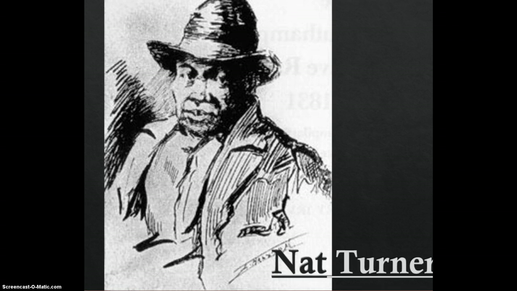On August 13th, there was an atmospheric disturbance in which the sun appeared in a bluish-green color, and it was the final sign for Nat Turner. A week later, on August 21st, he and six of his men met in the woods to eat dinner and to make their plans. At 2 o'clock that morning, they set out to the Travis household, where they killed the entire family as they lay sleeping. They continued on from house to house, killing all the white people they encountered. Turner's force eventually consisted of more than 40 slaves on horseback.